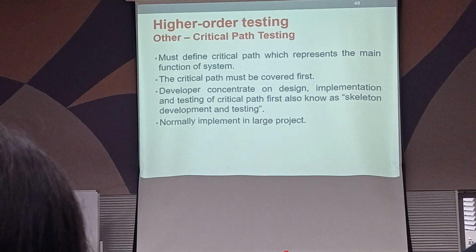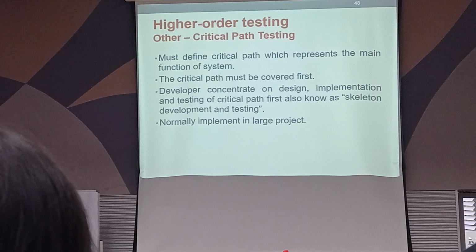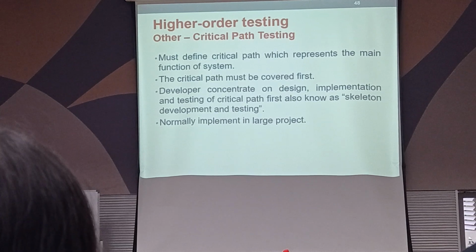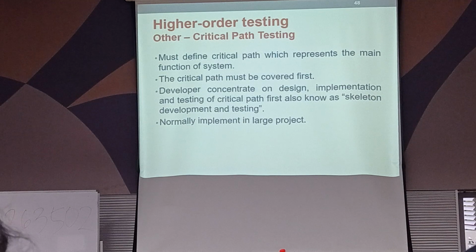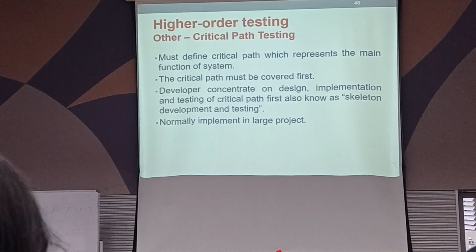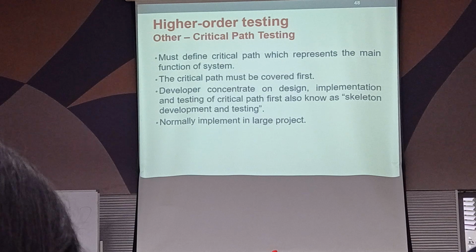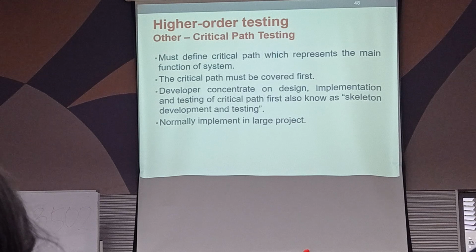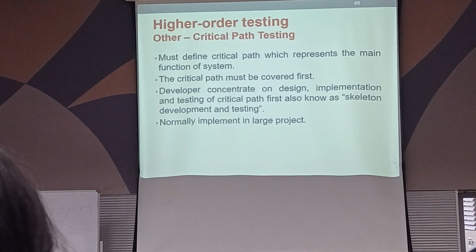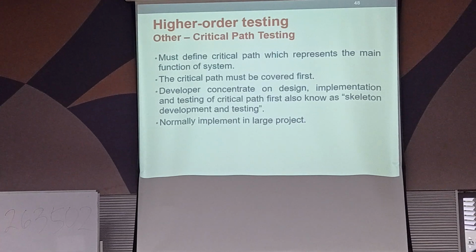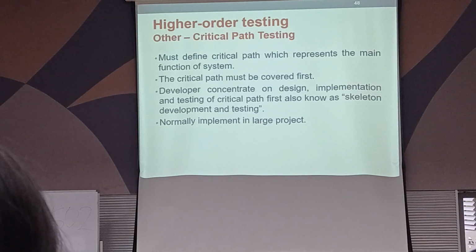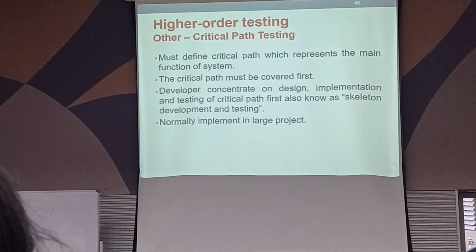If you still remember your tutorial 1, the last question was about the prioritization of testing. What are the criteria which we need to check to prioritize our testing? Critical path is one of them. When we want to make sure that the main functionalities or the critical part of the system must be tested first, it always has the higher priority, then we move to the low priority or less critical or low modules of the system.